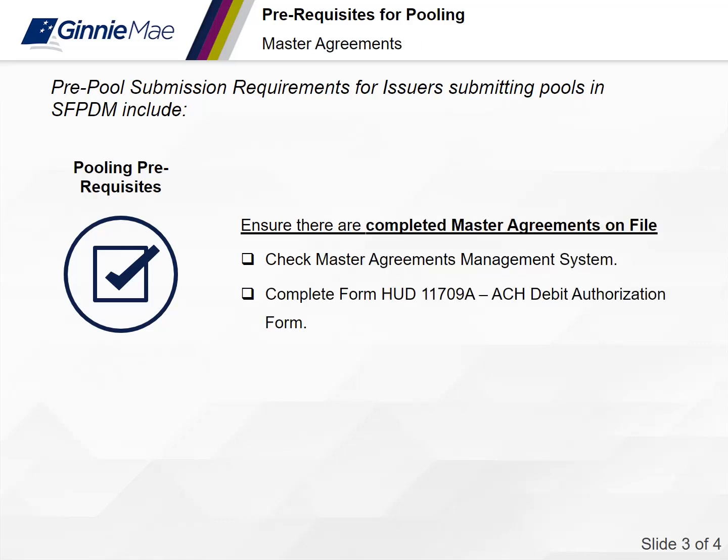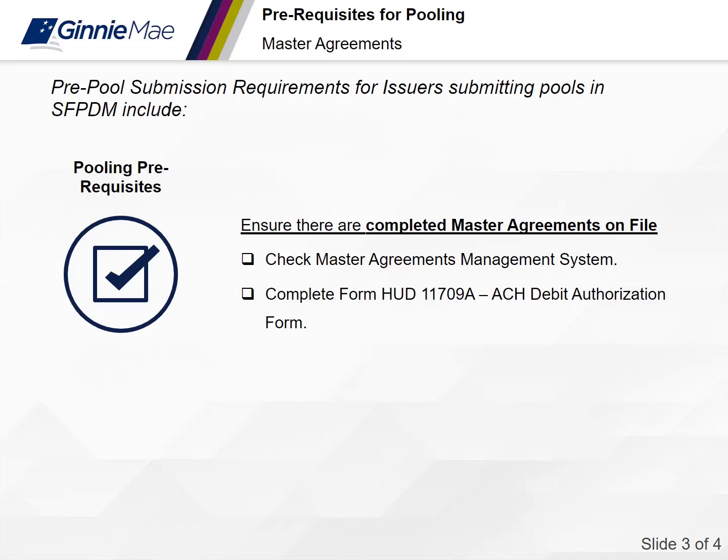And of course, you must have complete, up-to-date master agreements on file. We're in a new year. Last year, we embarked on the renewal. The renewals usually start around October 1st and finish around December 31st. So make sure you have your up-to-date master agreements. If you have to change out a P&I or your T&I account, make sure you do that.